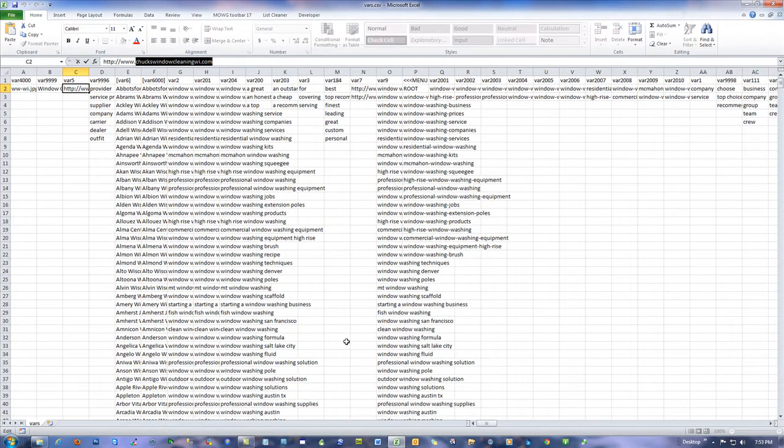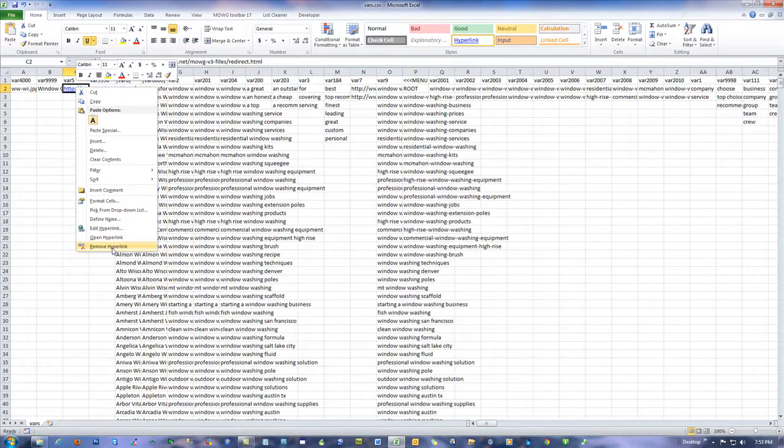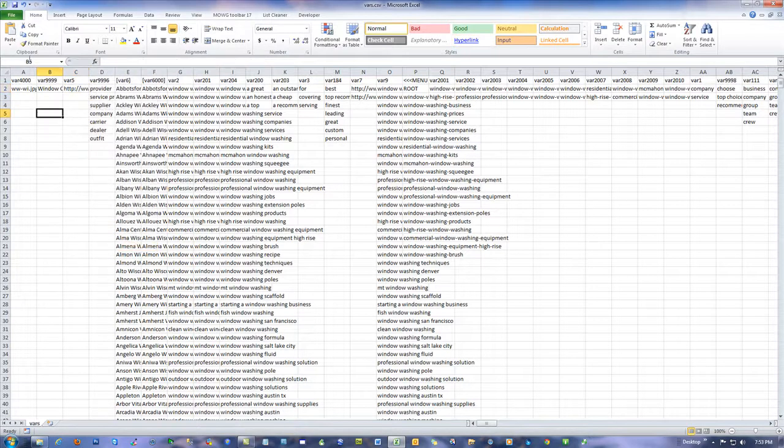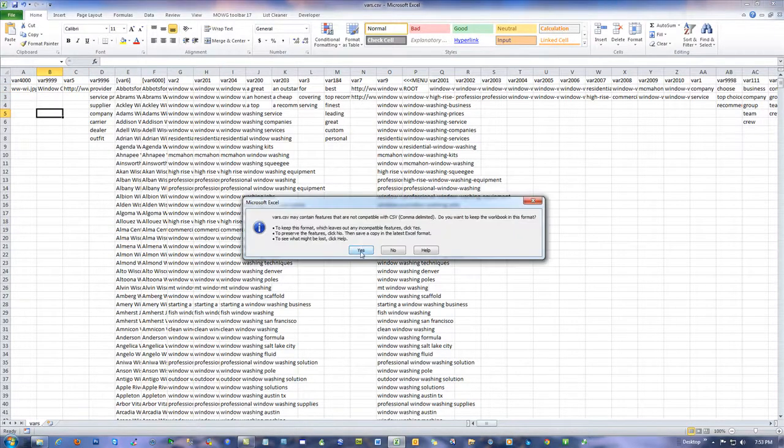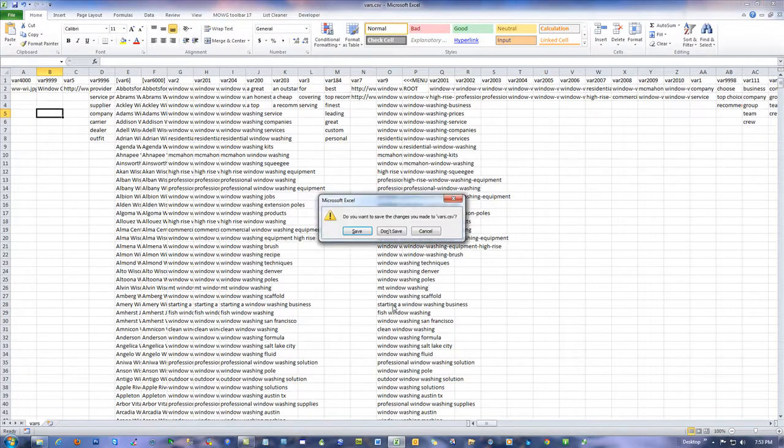I make sure it goes to the redirect page, so it's going to be industry-leaders.net/mowg-v3-files/redirect.html. Boom. That way it will always go through the redirect, so I only have that one file to deal with. That's what I forgot to tell you, and now you know.